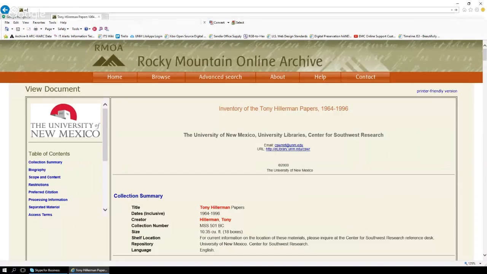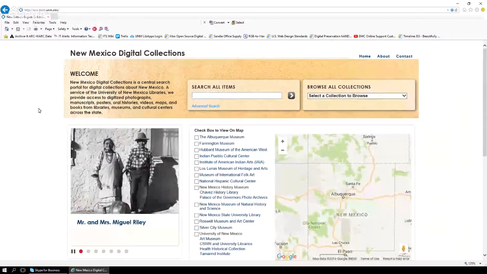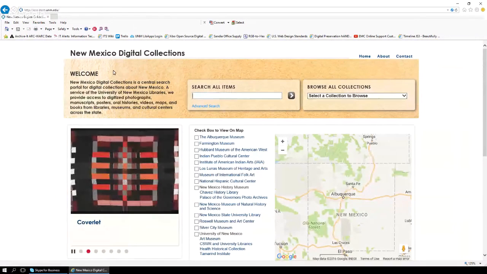Alternately, let's finish up by looking at New Mexico digital collections. And here's where all of the content is directly available and downloadable. New Mexico's digital collections is very easy to navigate.